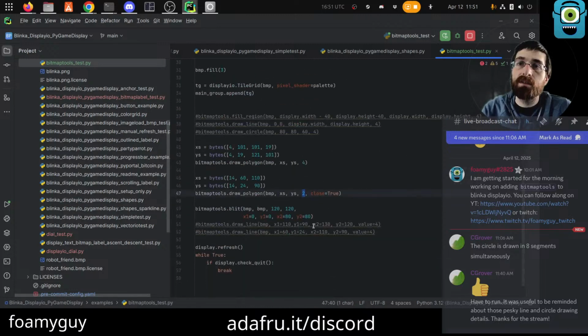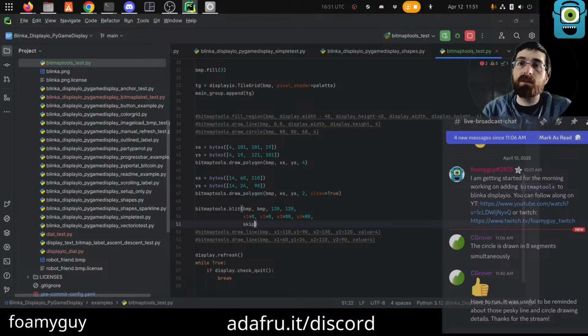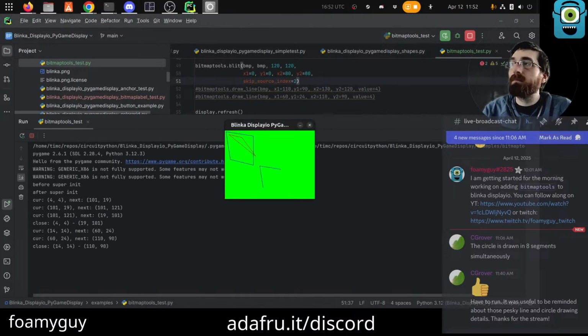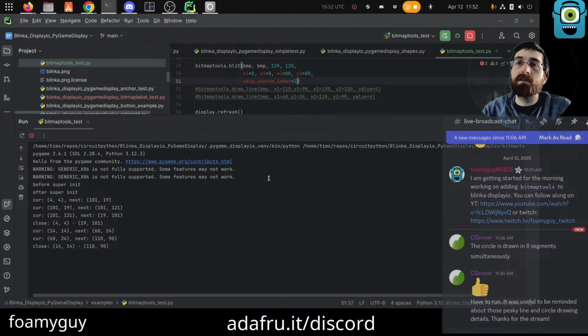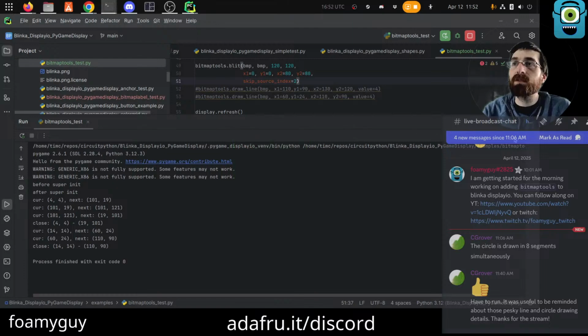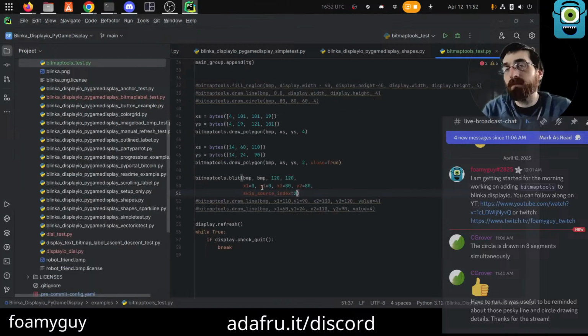So skip source index. Nice. Okay, so that copied only the blue pixels. Well, it skipped the red pixels. It actually technically copied the green pixels as well.